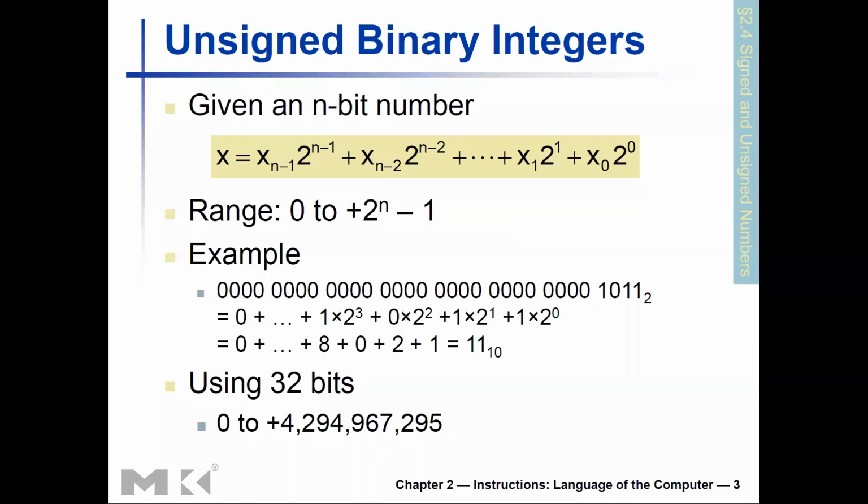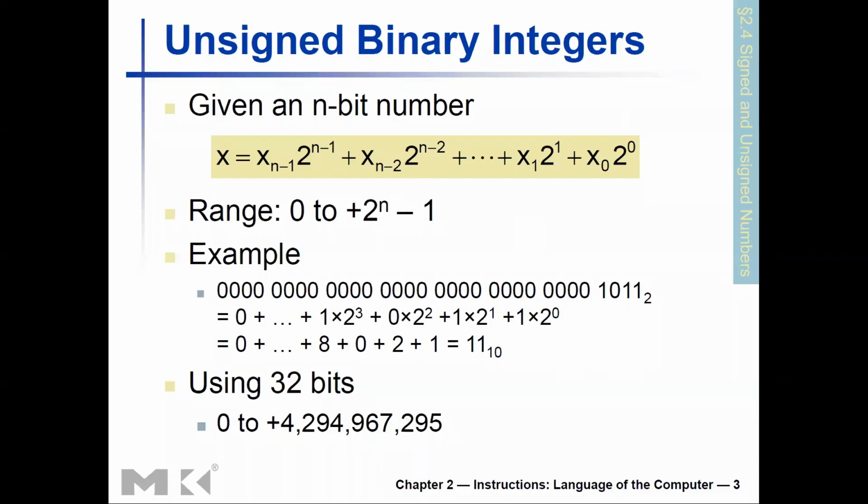With this binary representation, you can represent decimal numbers starting from 0 to 2 to the power n minus 1 in binary. If you have n bits, like if you have 4 bits, you can go from 0 to 2 to the power 4, that is 16, minus 1, which is 15. Likewise, if you have 16 bits, you can do the math and get the maximum number you can represent.